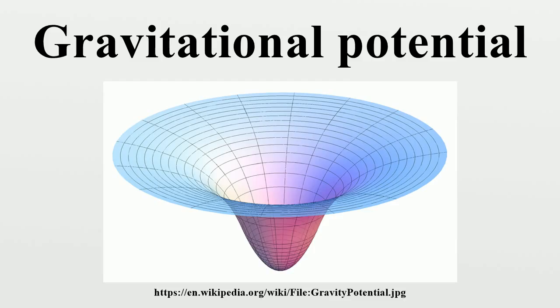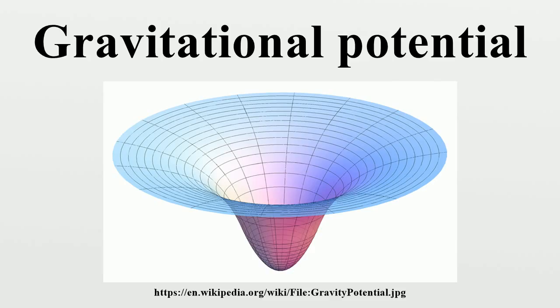Within a spherically symmetric mass distribution, it is possible to solve Poisson's equation in spherical coordinates. Within a uniform spherical body of radius r and density ρ, the gravitational force g inside the sphere varies linearly with distance r from the center, giving the gravitational potential inside the sphere, which differentiably connects to the potential function for the outside of the sphere.